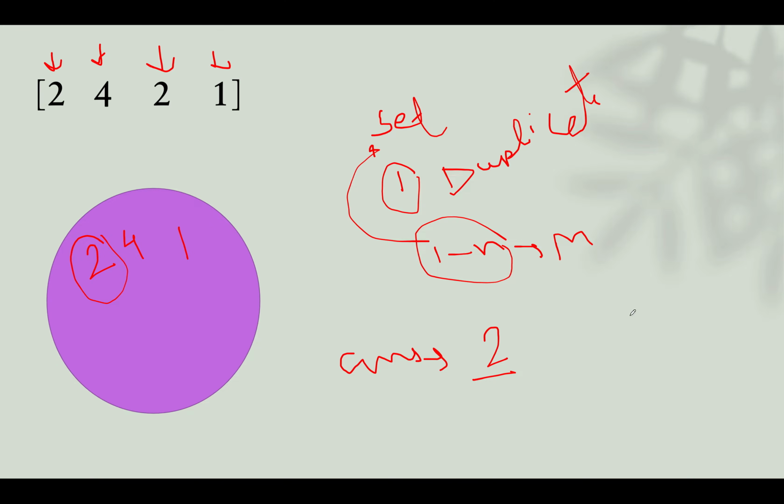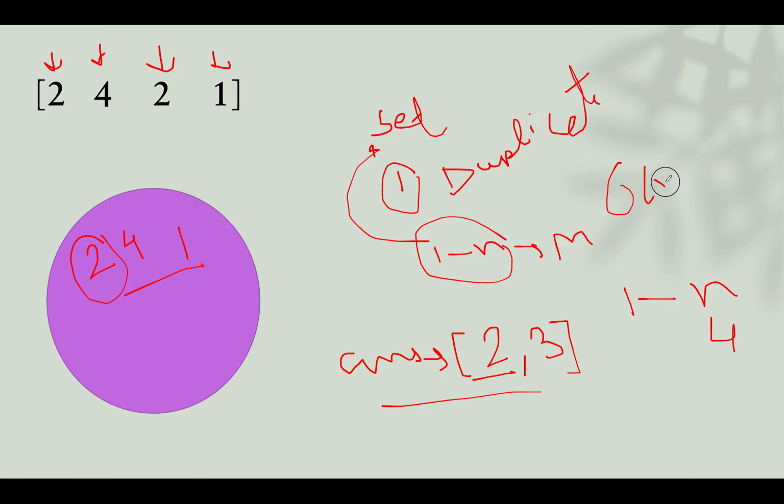Let's do the second iteration. We start from 1, move till n, which in this case would be 4, and we'll check which element is not there in this set. 1 is there, move ahead. 2 is there, move ahead. 3 is not there in the set. Break the loop and update your answer. We add 3 and return this. So pretty simple approach of solving this problem.